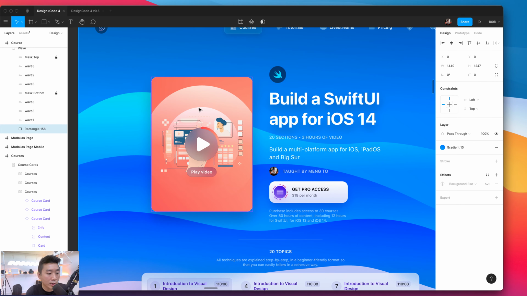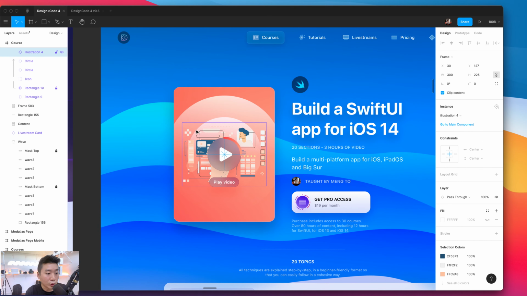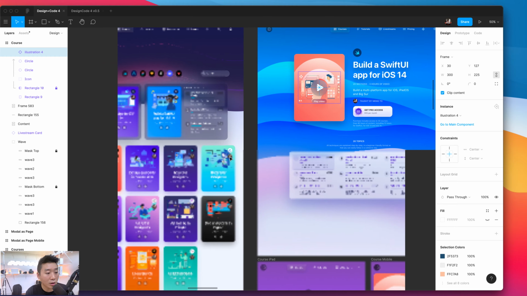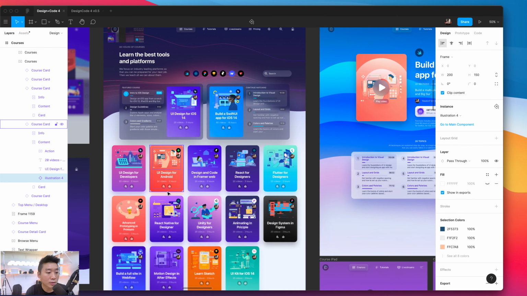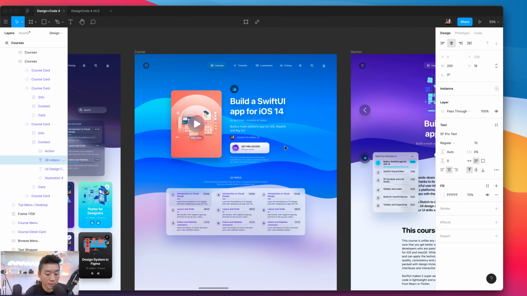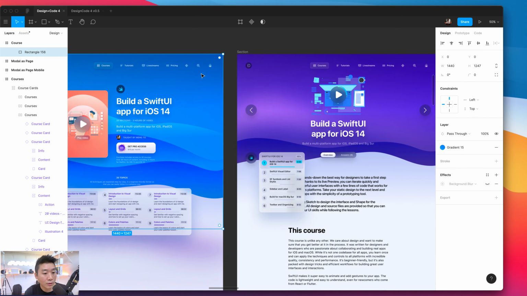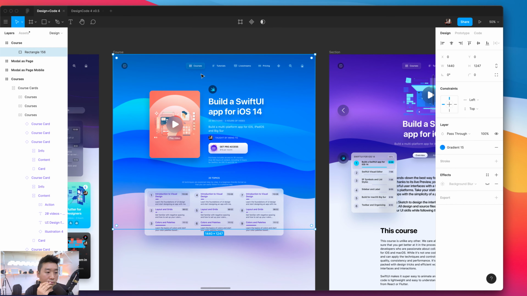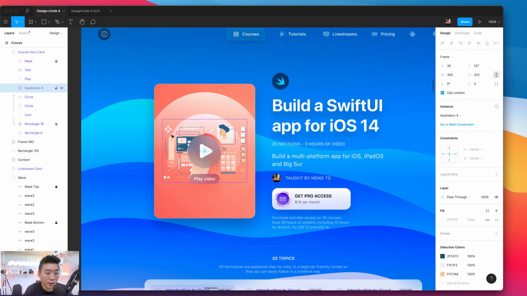Now the question is, where do we take this gradient for the card? Because the illustration itself is going to come from the card, because all of these have to be inputted in the backend. So the title, the illustration, the duration of the course, and then when you go to the specific section or the specific course, they have to get that data, either the gradient or the title and the illustration have to appear here so that it's unique.